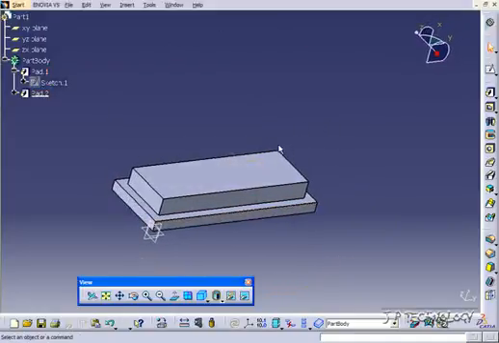Now, the slot is exactly the same as the rib, which we did in the previous tutorial, in the sense that you need a profile and you need a path for the profile to be swept along. The rib extrudes and creates a part, and the slot will make a pocket and take away and extract from the part.